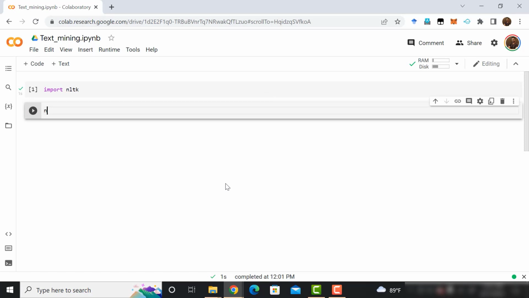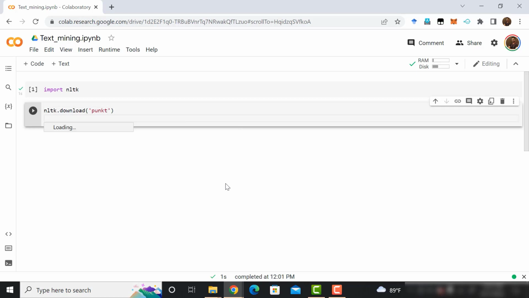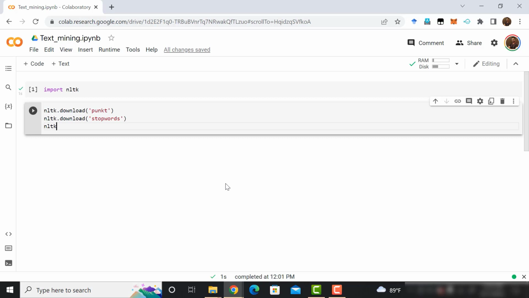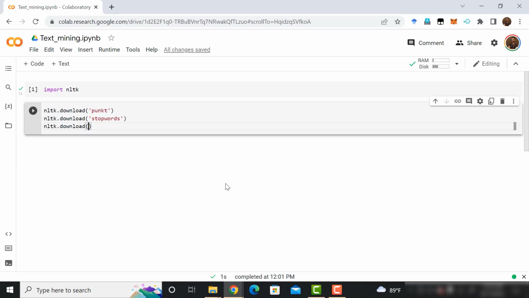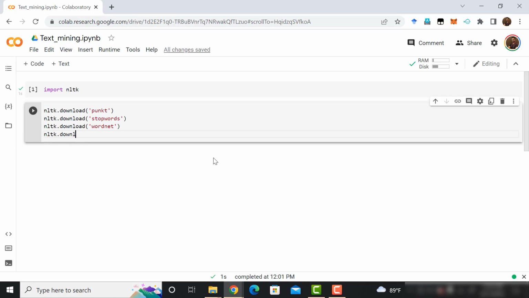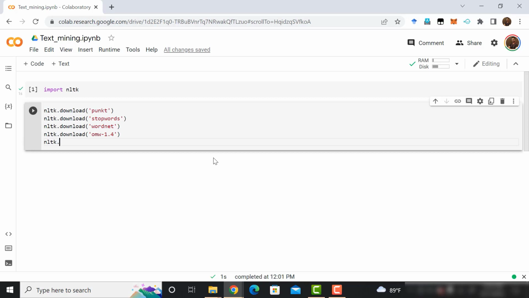To download these, type in nltk.download punkt. nltk.download stopwords. nltk.download wordnet. nltk.download omw-1.4. nltk.download averaged_perceptron_tagger.